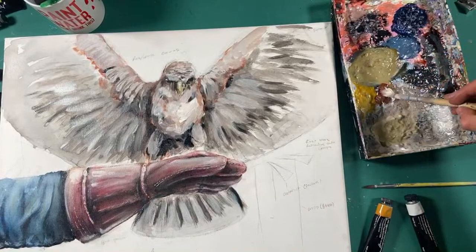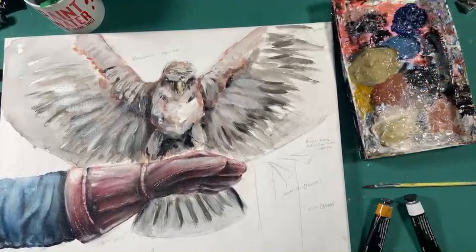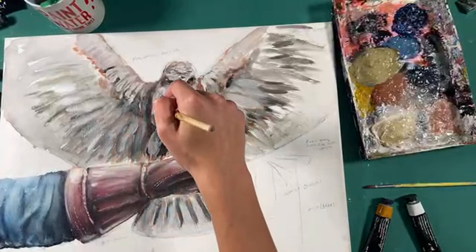All right, I am mixing a lighter brown in my white paint because the white paint's already almost empty here, so I can start adding a tiny bit more color instead of it being just so gray and white.